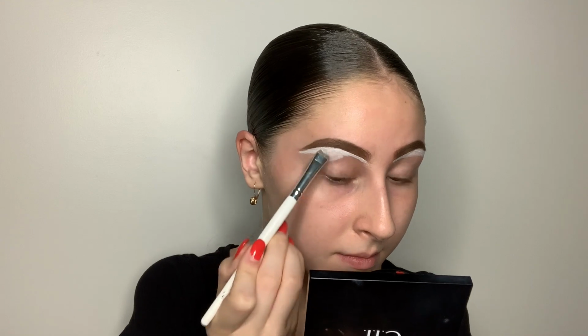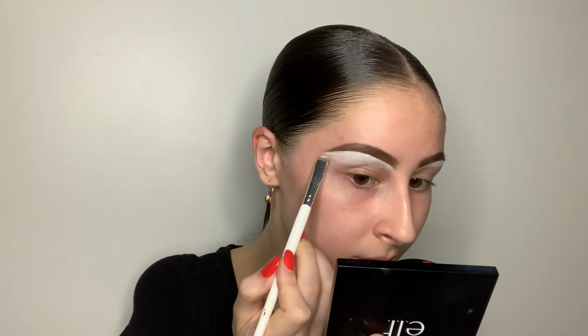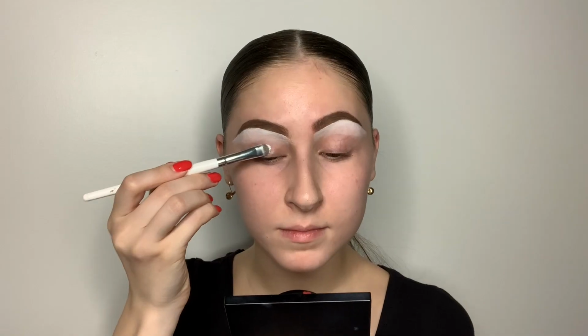Okay, now that they're quite carved out, as you can see, I'm going to take pretty much the same brush and start blending it down onto the eyelid without any excess product yet. Okay, now that I've blended it out pretty far, I'm going to take a little bit more of the white and spread it all over the eyelid so I can use it as an eyeshadow primer.